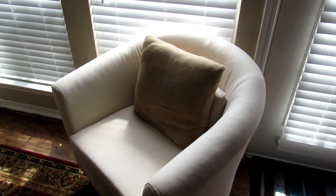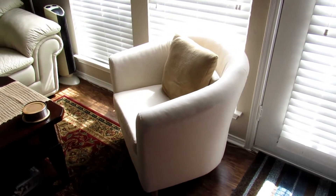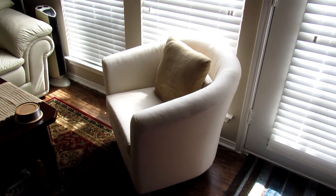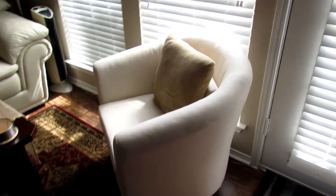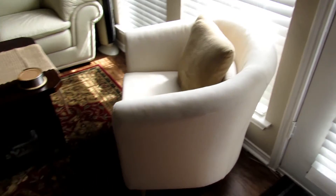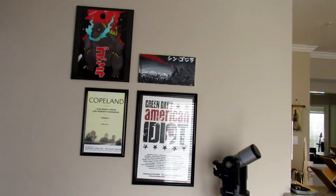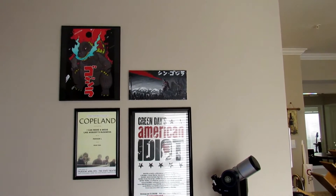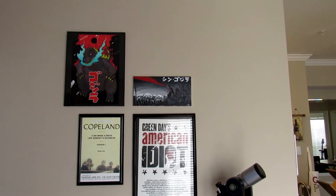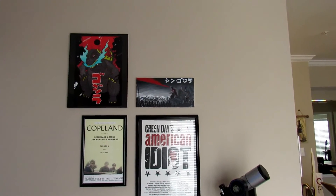Shout out to Nebraska Furniture Mart for making my apartment look cool. I just bought this chair last weekend at IKEA - IKEA is not my favorite place to buy furniture because I don't like putting it all together and it's a little more eclectic than my tastes, but this chair I was really into so I went ahead and bought it. I've got lighting, wall art, and that Godzilla painting in the top right corner I actually painted myself - I wanted to do an eastern themed painting to add some culture and artistry to my apartment.